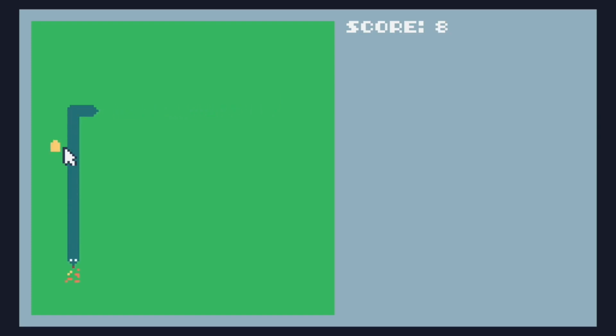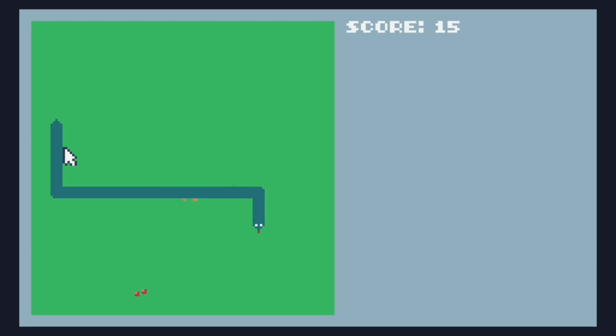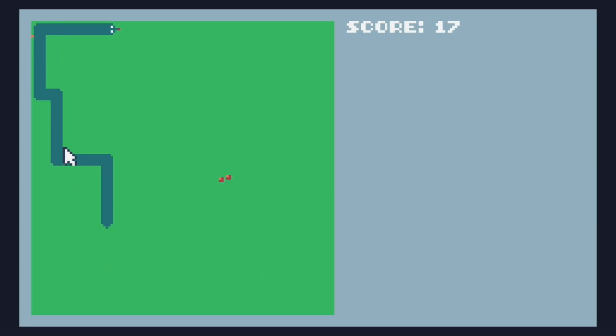So next, we need to look into collisions with the snake itself, which is going to kill us. And that's going to be a little bit more work, because we need to then create an end game condition so that we can tell the player, oh no, it's game over, you killed yourself.